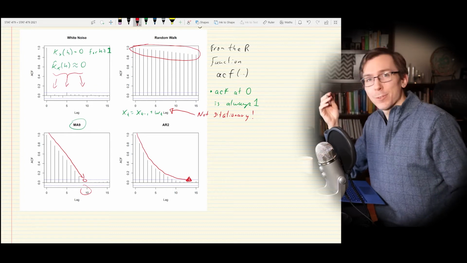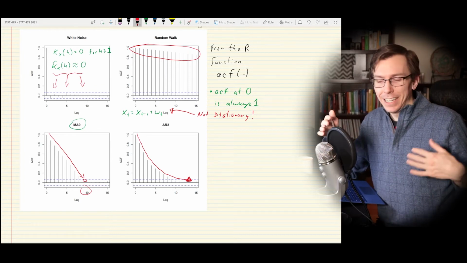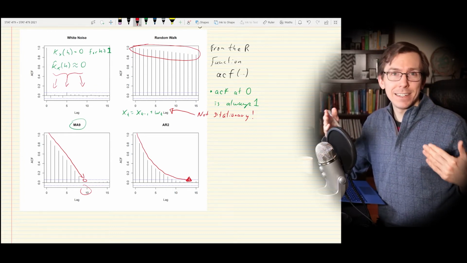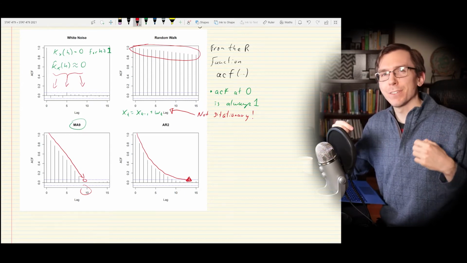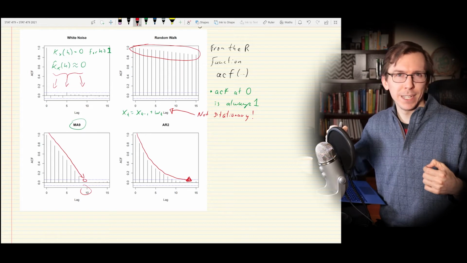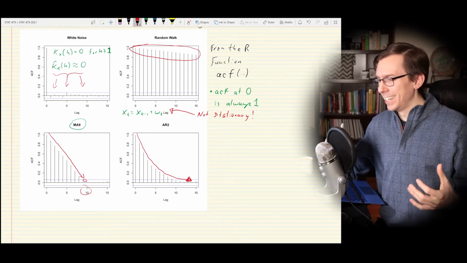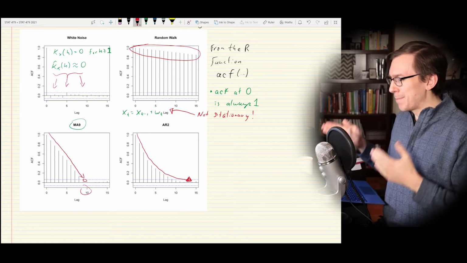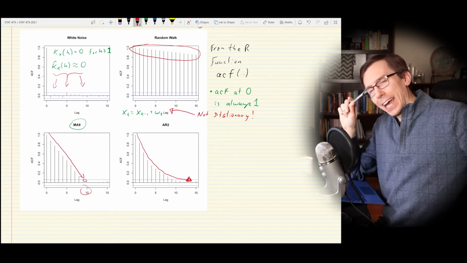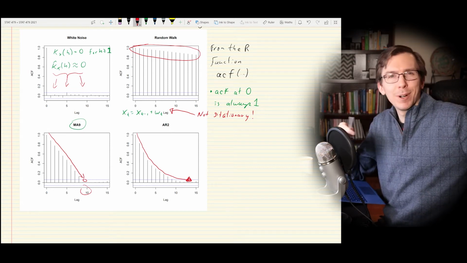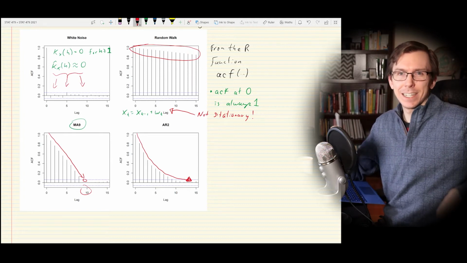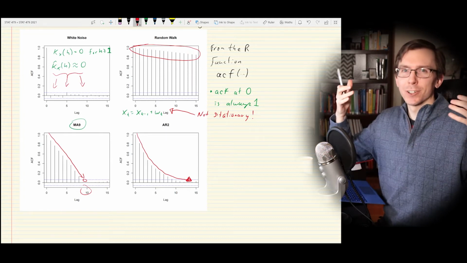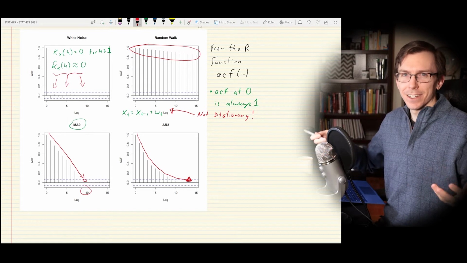But again, this will at least give us some idea of how to look at our data and understand a bit about what's going on, because so much of time series is about exploratory analysis. We're not just going to collect our data and run a hypothesis test. We're going to be staring at it for a while and trying to figure out, okay, what's going on? What type of models are here? Is it stationary? Is there a moving average piece? Is there an autoregressive piece? Et cetera, et cetera.